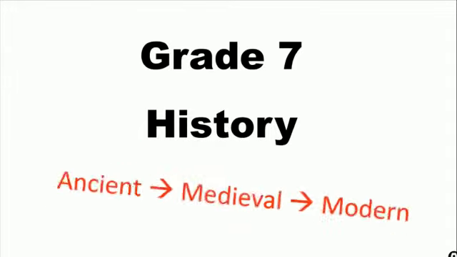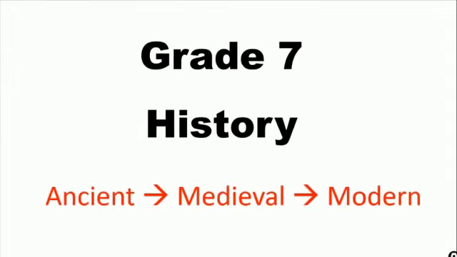Today I am going to deal with grade 7 history. Before we start, shall we recall what we studied in grade 6? In grade 6 we studied ancient India. Now we are in modern India. The in-between period is called medieval, which means middle. So in grade 7, throughout the year, we are going to focus on medieval India, and you will learn about modern India in grade 8, which means next year. Are you clear children? Shall we start?